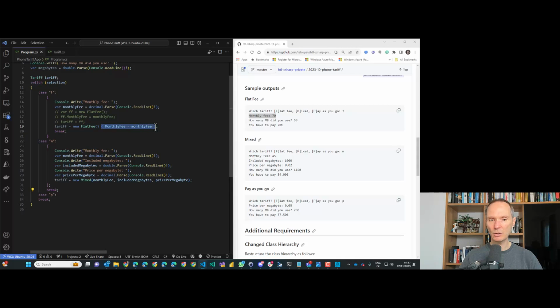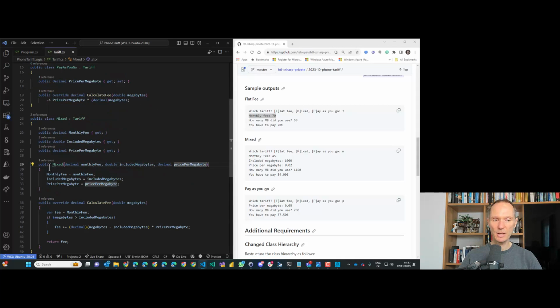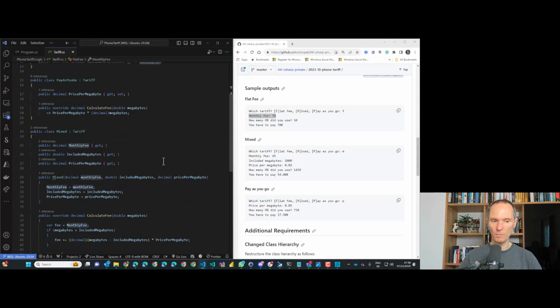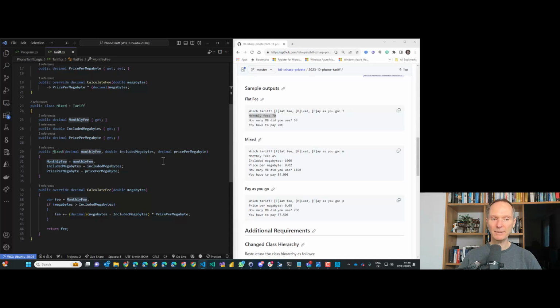So here you see the difference. This is the syntax where you set the property, and this is the syntax with the constructor. If we look here, this is the constructor where we get some parameters and transfer them into the property. This is the syntax where we do not have a constructor and we initialize the properties directly. It's really up to you. C# has some additional features with which you could make this a little bit easier and faster, so-called records. We discussed records at the end of the last year.